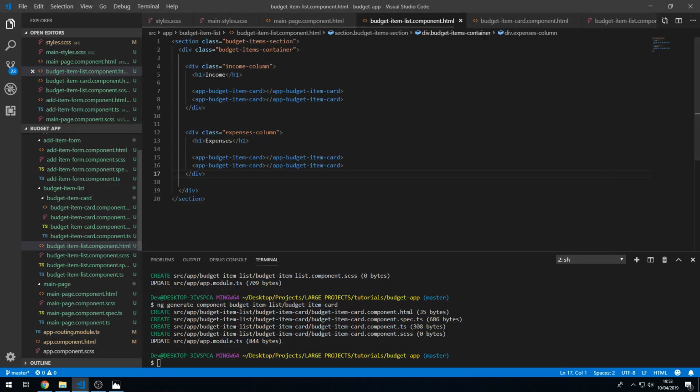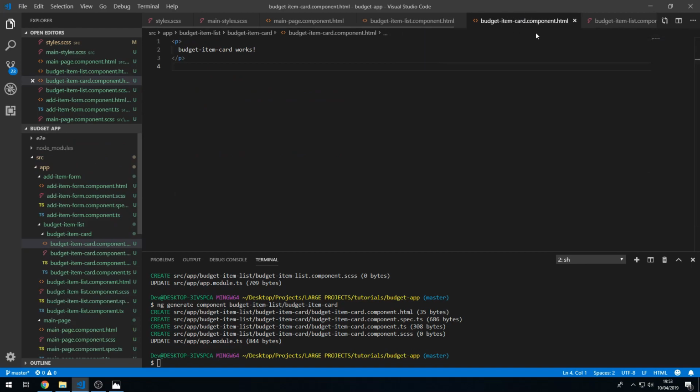Great. Okay, so now let's go back to the budget item card.component.html, and let's delete this, and let's start writing the markup for the card. Alright then, okay, so the first div we want to create will have the class of root, and inside there we'll have a div with a class of budget item, and inside there we'll have a div with class of description, and then that will display the description of the budget item, so the main text.